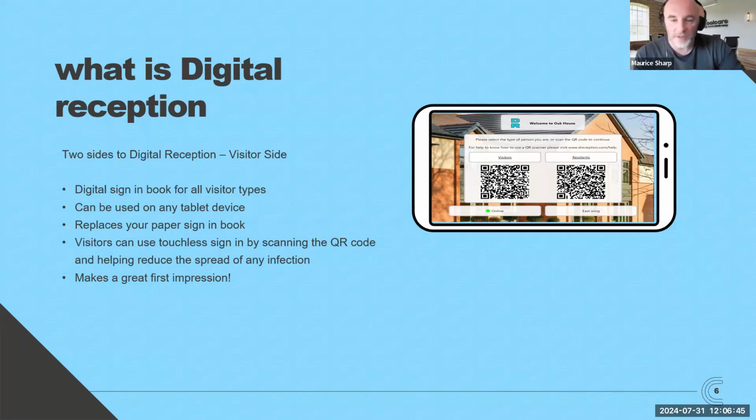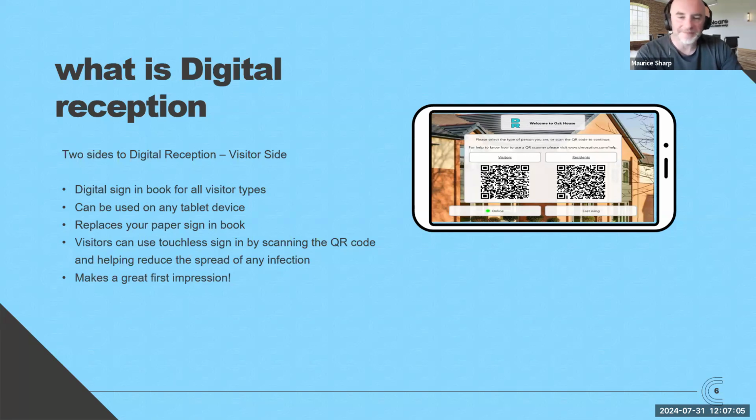It's a great option if you're looking to go paperless. So no more sheets, no more pages and pages of visitor information. It's going to be much more secure for your business. Hopefully, it will make it easier for you to gather information and be able to analyze that information as well. And because it's paperless, it's going to be better for the environment as well, which is always good during these times.